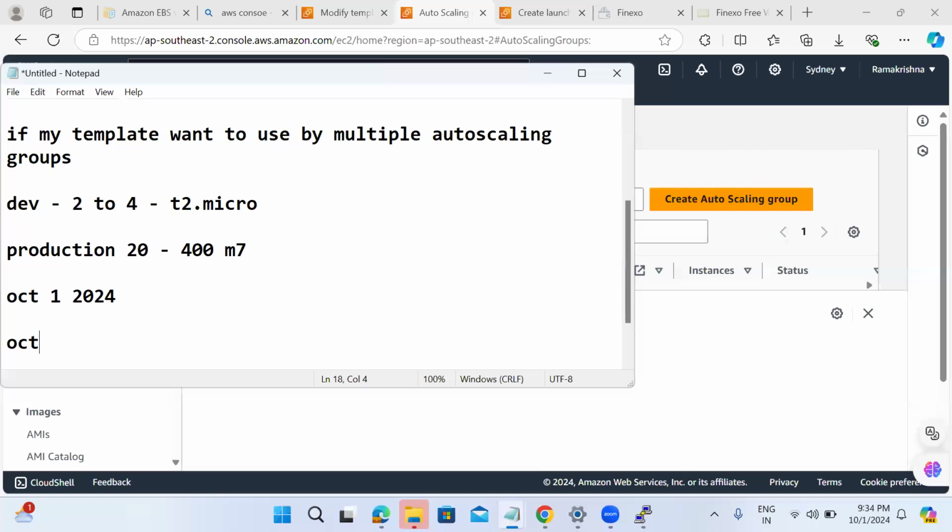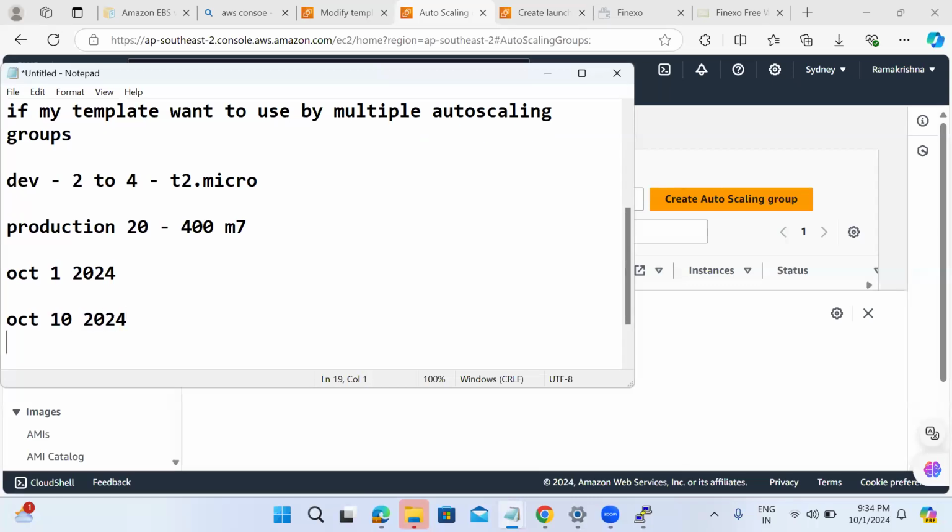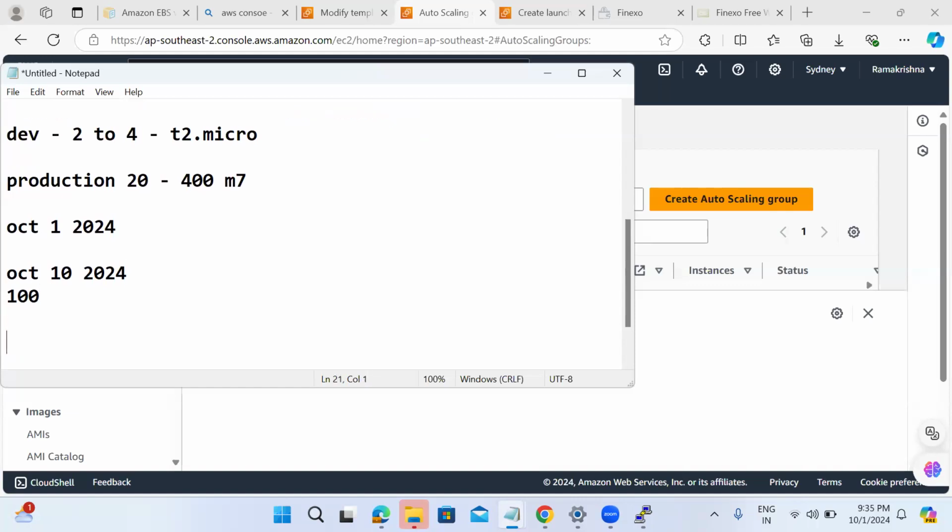On October 10th, I got new changes. Then 100 instances are running. I don't need to upgrade 100 machines. Then create a new template. Already we have 2 versions, so the third version. Then promote the auto scaling group to the third version.